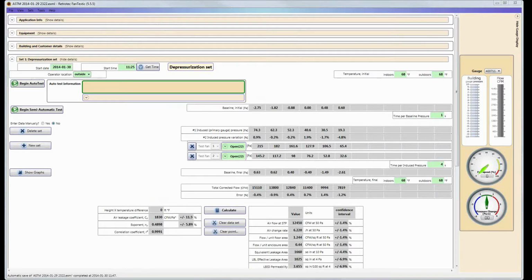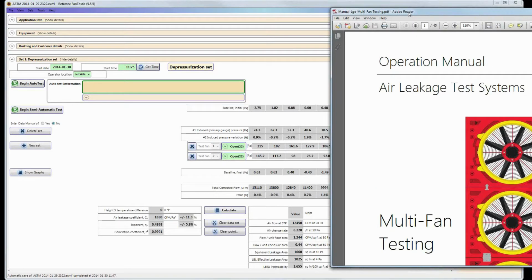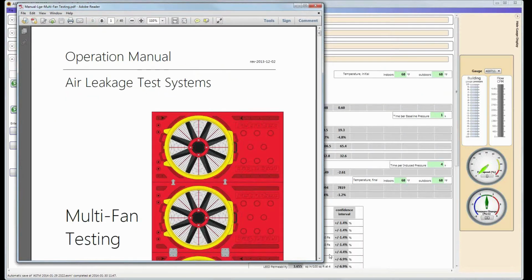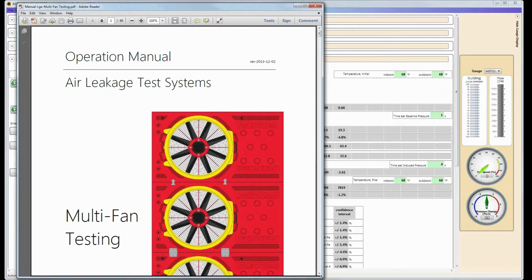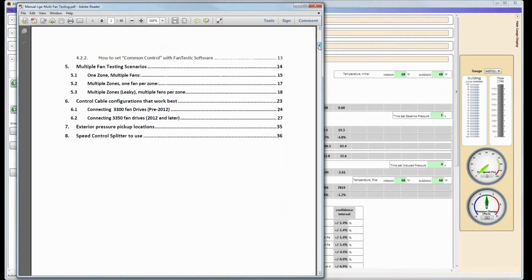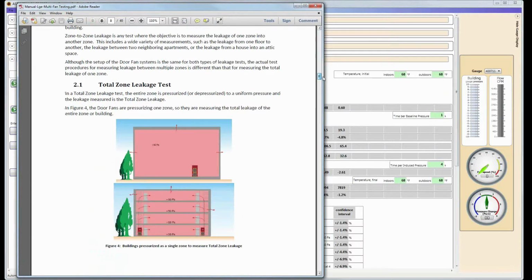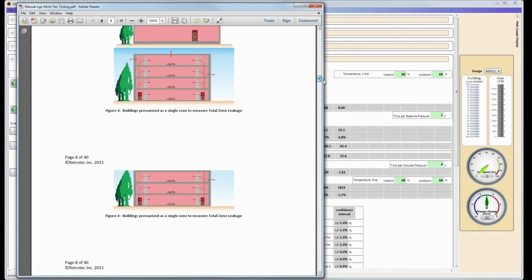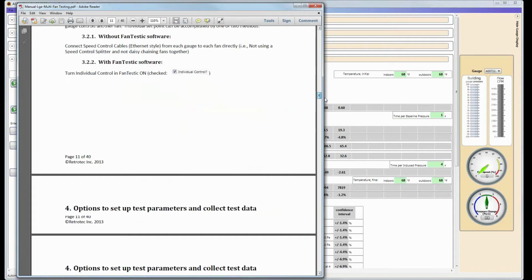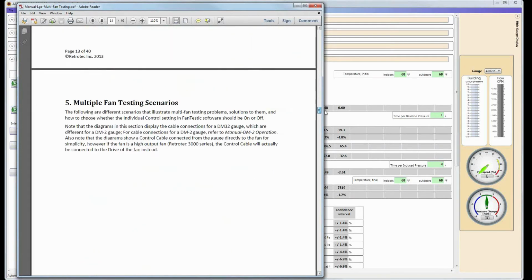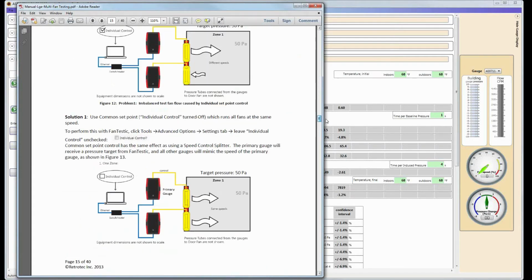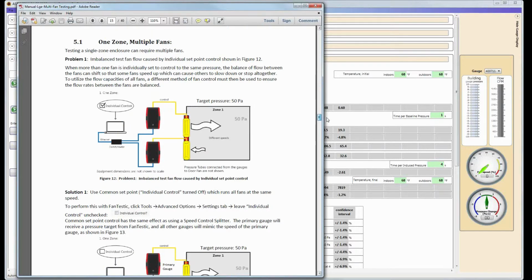The next one is large multi-fan testing. We've pulled some of the pictures out of here for the presentation. Here it shows you how to hook the fans up. So here we show the different kinds of buildings that you might run across, different kinds of tests that you can do, how you're going to set the software, different multiple fan scenarios.